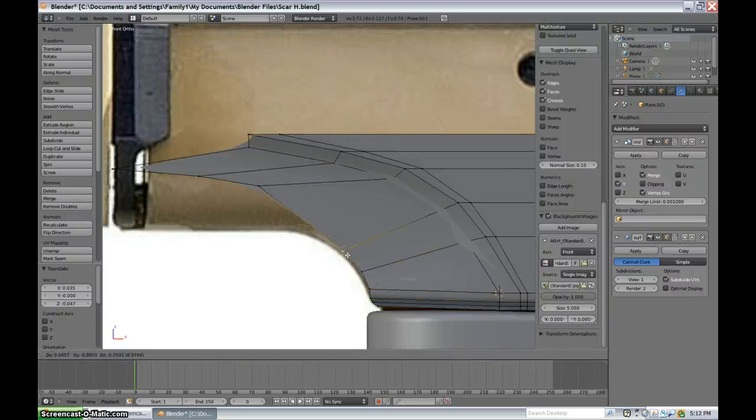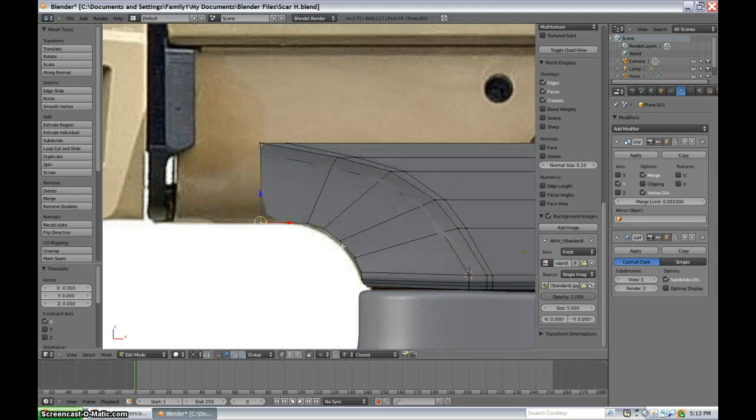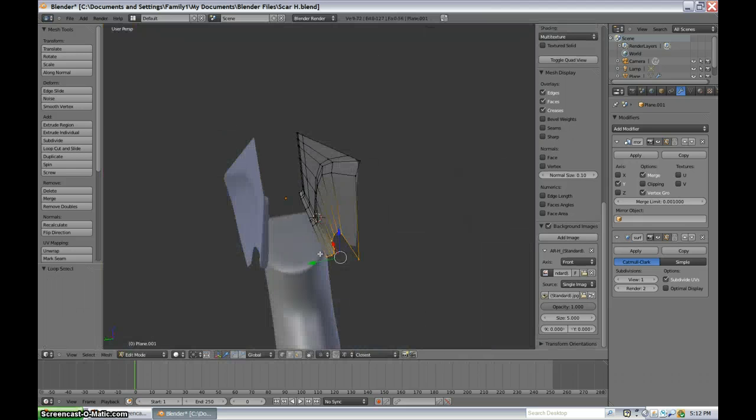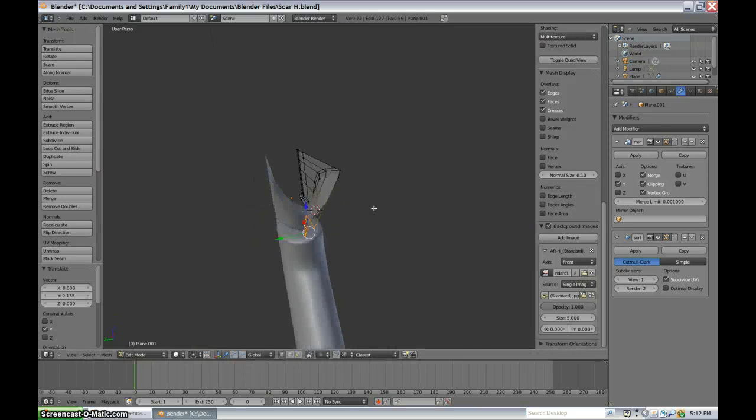Now let's move these vertices around accordingly. And grab along X and snap to that vertice. And we also want to bring those guys right to the center.